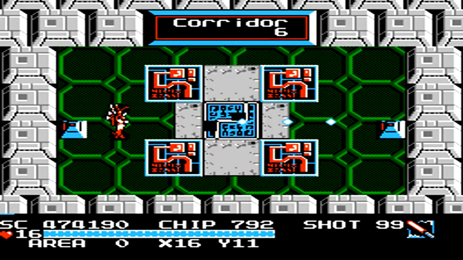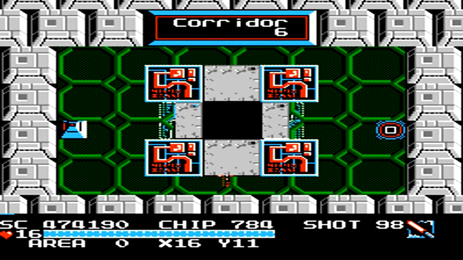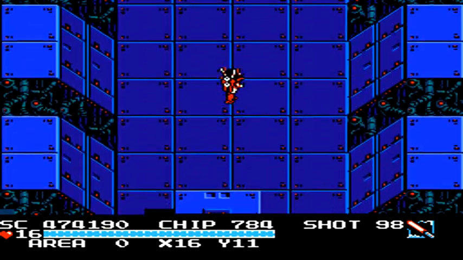Inside the teleport is the entrance to corridor number 6, so get up close to it and you may have to fire at it in order to make it actually open.